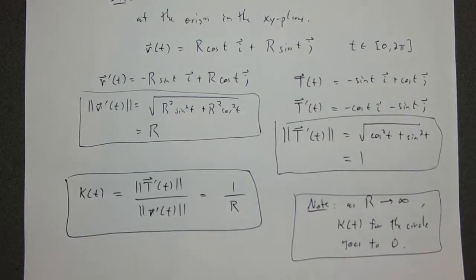Why does that make sense? Specify a unit, right? Specify a plane that has an x, y axis. You're counting up by some units, right? So the x and y axes are both in terms of whatever units you've decided. And then once you've decided on the units, draw a circle of radius r. Then draw a huge circle of some gigantic radius r. Okay, and then think about going all the way out to your circle of gigantic radius r, and then looking at a little piece of it, right?